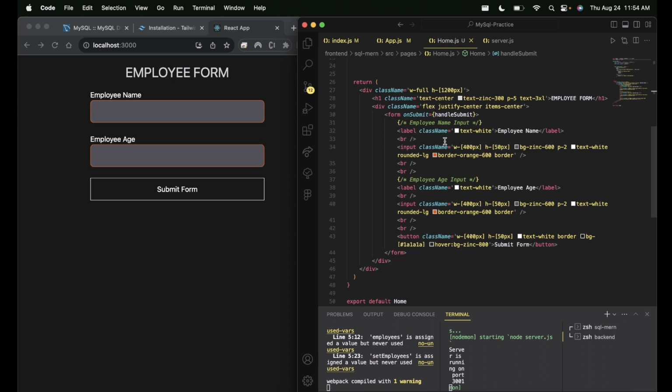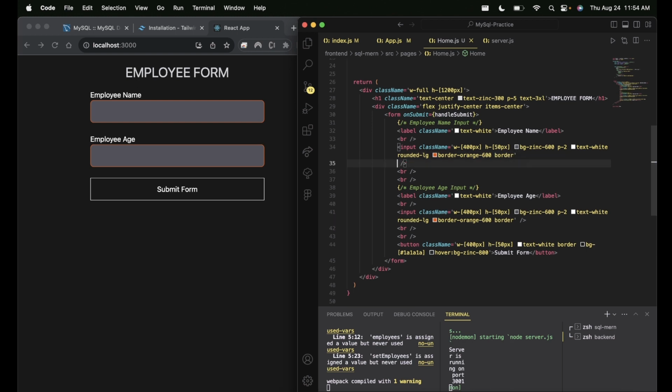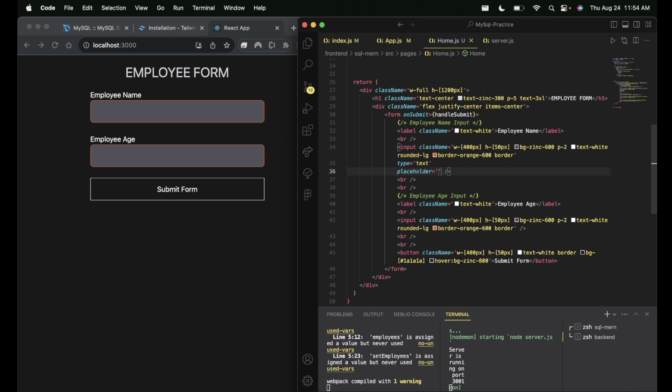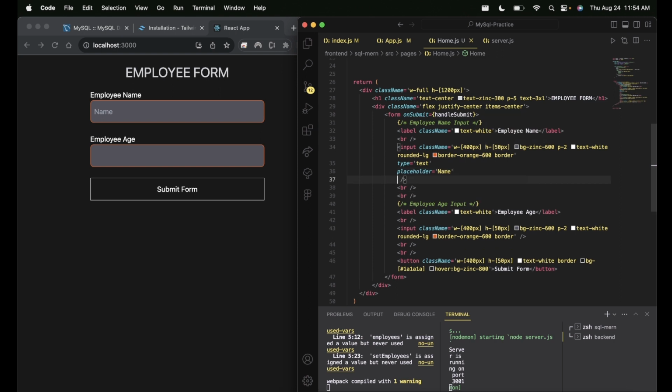Next thing that we are going to do is go to the input here, and after this border and the quote, you can go on to the next one. Then we're going to type in type, and it's going to be text. If you want to add a placeholder, this is optional, but we can go ahead and add a placeholder, and we want it to say name. As you can see, it'll say name here. After name, you can make a value and make that name as well.